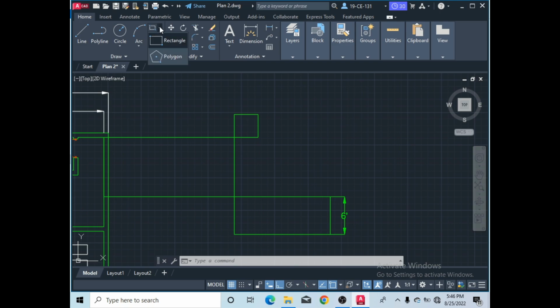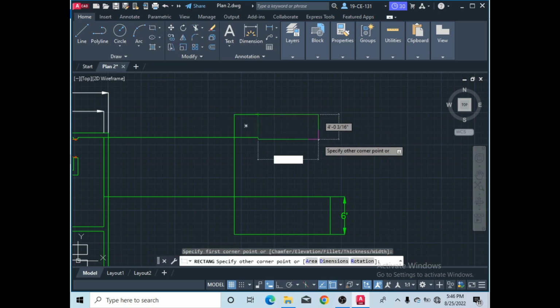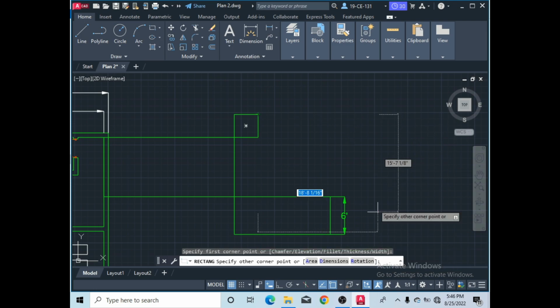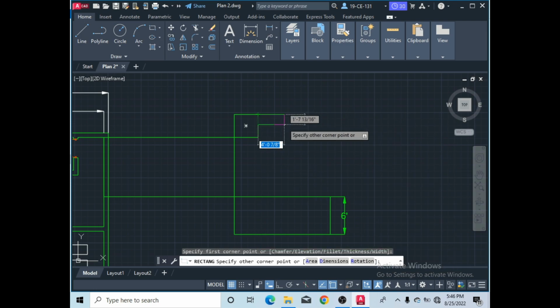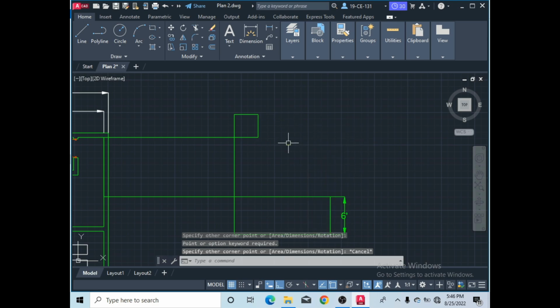Another option in the rectangle command is rotation. This rotation specifies the first point. It says that whenever you want to change your dimensions, you can simply change the length to width and width to length. Or you want to change the rotation of your rectangle to draw it how you want. It will always be drawn in that direction.